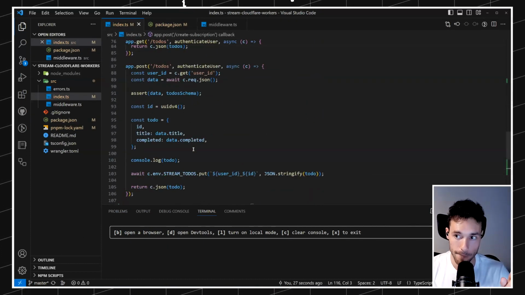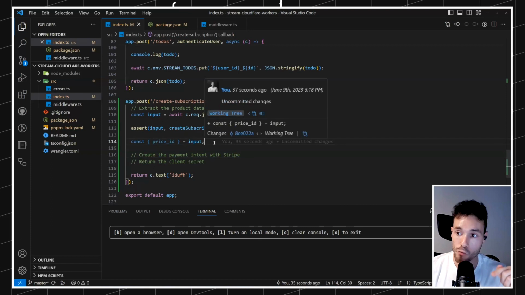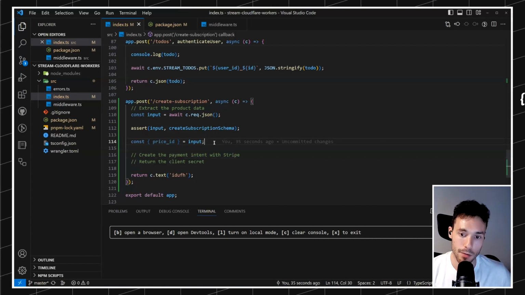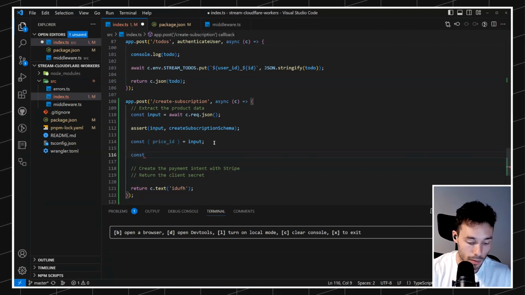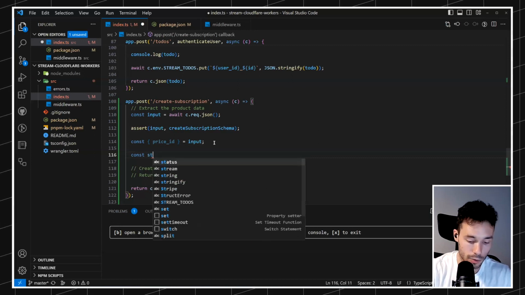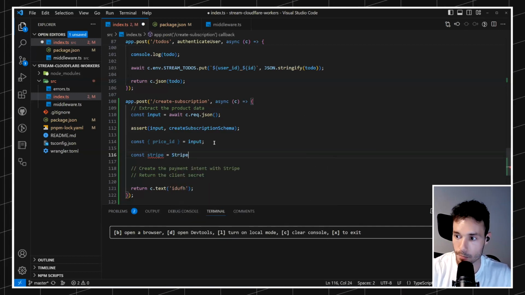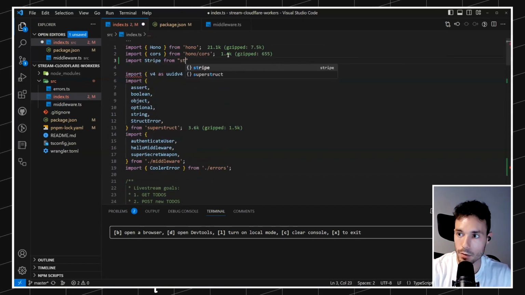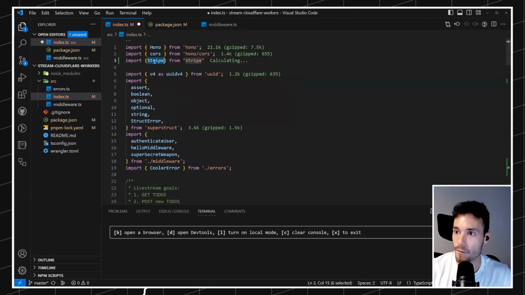We have to initialize Stripe. Okay. And for now, just for the sake of going fast, I will initialize Stripe right inside the request, but later we'll have to somehow reuse this Stripe initialization. Okay. But for now, let's just say const stripe equals new Stripe. Let's include this because I think I'm not getting auto completion. Stripe from stripe. What happens if I do this? Oh, it's the same. Yeah, that's what I wanted.